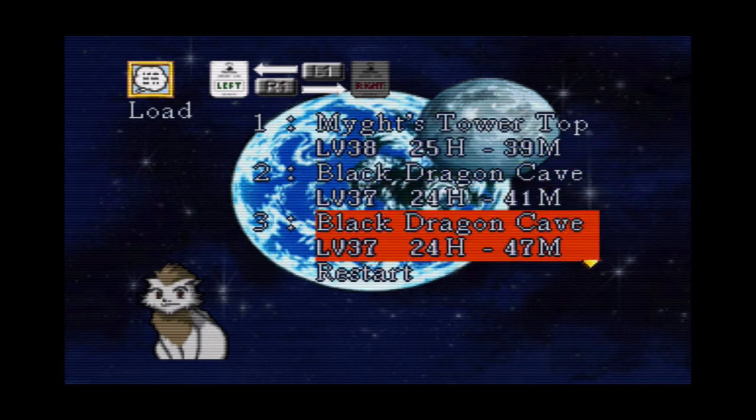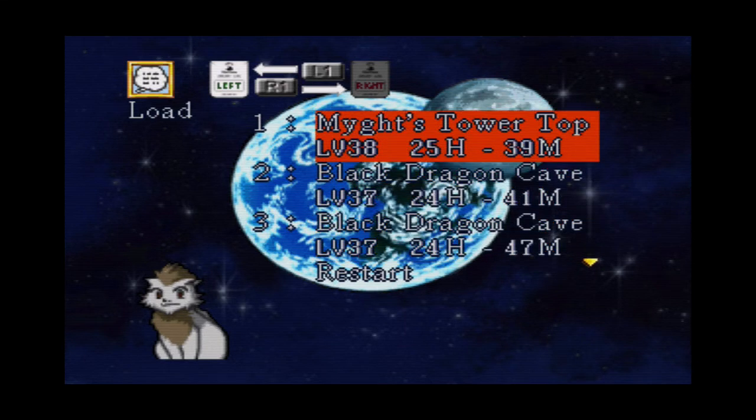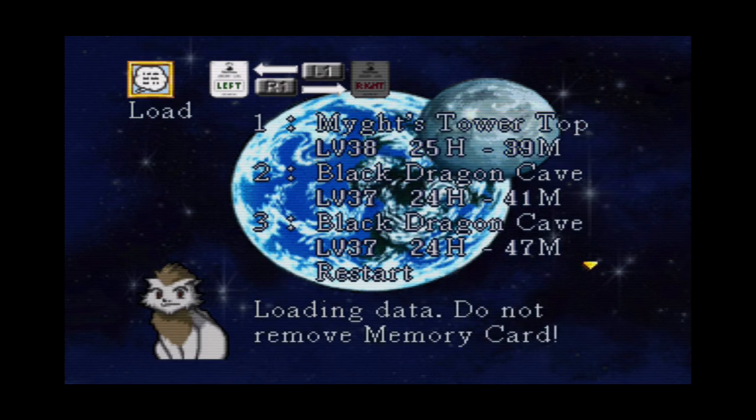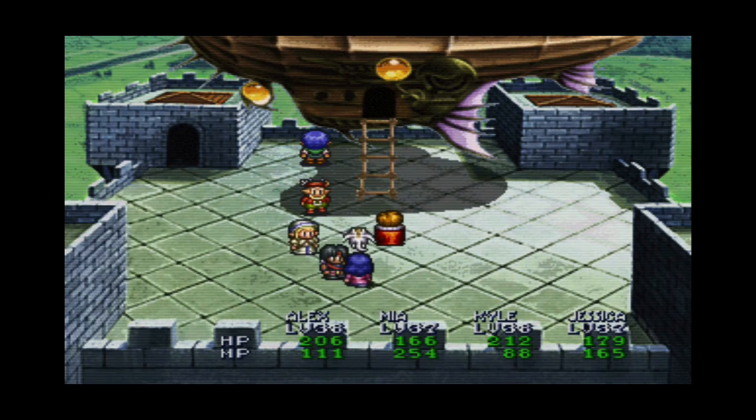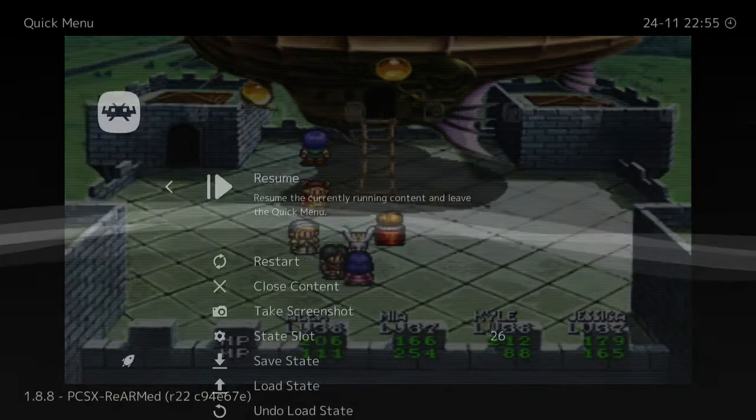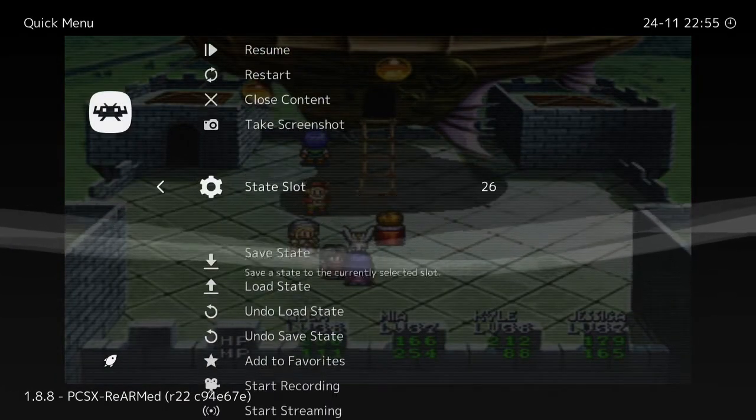There's our 3 files from the package file. So we're going to go to Mike's Tower Top. Alright, so I do have a quick save on this one, like a save state. So I'm gonna bypass this part right here and get closer to where I have to change the disk out. So what I'm gonna do, I'm gonna go down here and I'm gonna go load state.